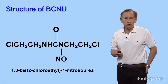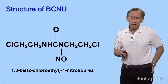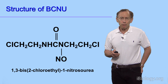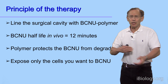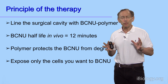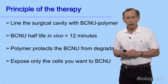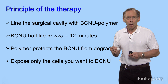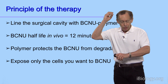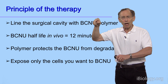The drug that people used at that time, the 1980s, was this one, BCNU. It's an effective but very toxic drug. And what Henry and I talked about was this idea. Rather than give it intravenously, which was always what was done before, could we introduce this paradigm of what I'll call local chemotherapy? Could we allow the neurosurgeon, like Dr. Brem, to operate on the patient, to remove as much of the tumor as he could, but before he closes the patient, could he line the surgical cavity with little wafers containing this drug and polymer?